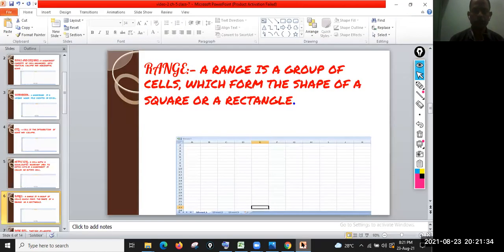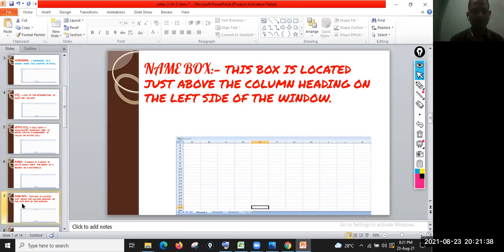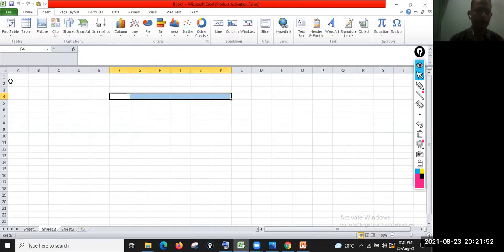The next one is the name box. This box is located just above the column heading on the left side of the window. Once you click on any cell, you can see its position displayed, so you can find the cell position in the name box.